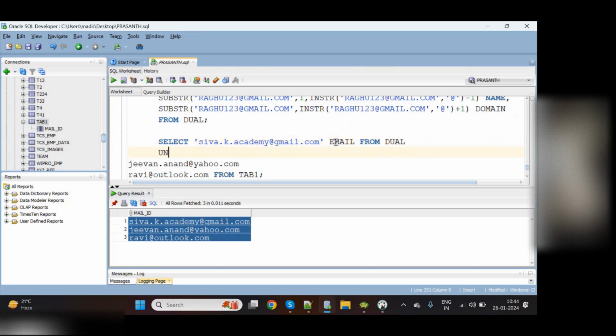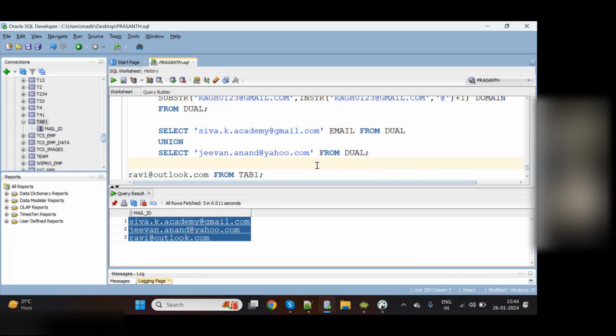Okay, union. This all again I will let you know. But as per our requirement, how to create a dummy table in your system. So this, no need from dual. Union.